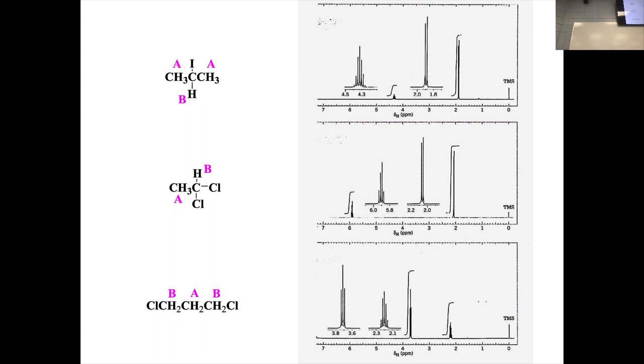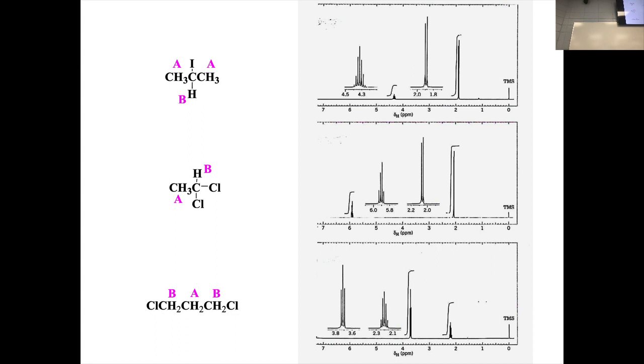Now notice, what's the hybridization on this? Is that sp3, sp2, or sp? Looking at the bonds. Are there any double bonds? Are there any triple bonds? So it must be sp3. Right? This is an sp3 hybridized carbon. But this hydrogen B, notice how far down it is. It's past 5. And I told you we draw a line at 5, but I said that's a rough line, right? Why is this one so much past 5?